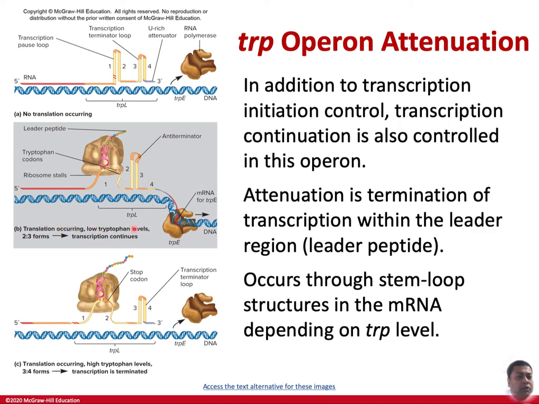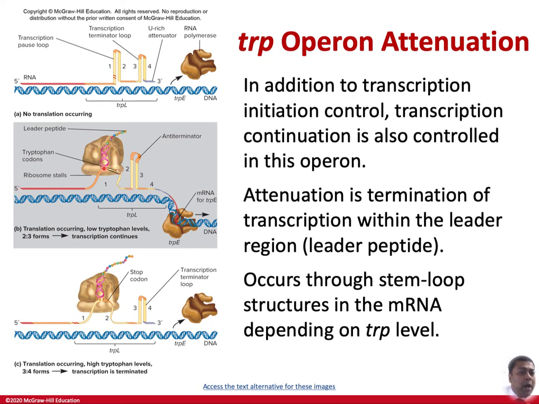Now, what happens is a subtle difference. At this point, the translation is occurring. Why is it so? Because at this point, there is a low tryptophan level. The tryptophan is being used up. Now you have a low tryptophan, and you need to start translating. So let's see what happens when you have a low tryptophan level. Here, the RNA polymerase is transcribing these, and the ribosome is following the RNA polymerase to translate.